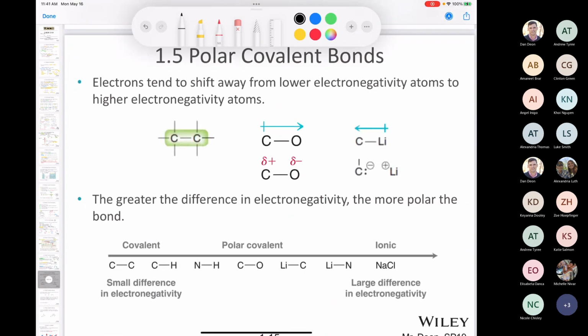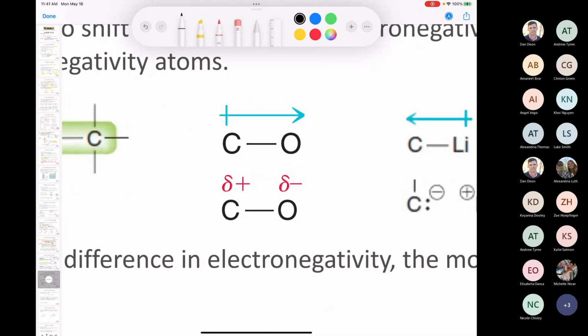And so beside using the delta symbols here, we can also use an arrow with a line going through the end that is opposite of the double barb, the arrow. If you use that line, that's what we call a dipole arrow, and that means the exact same thing. This side is the side where the electrons are found, there's a greater density of electrons. And this side, I kind of remember it, if you put a circle around it, it looks like a positive, right? And so this side is going to represent the side that has less electron density. I'm sure you would have seen these arrows in your general chemistry class.